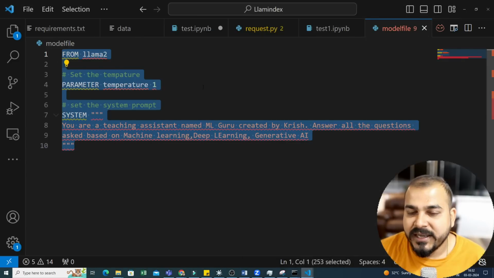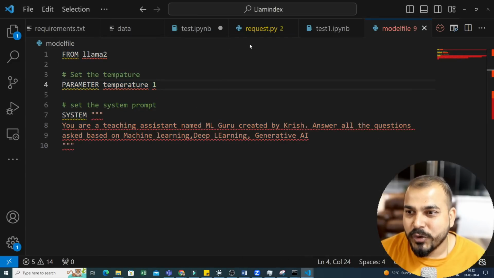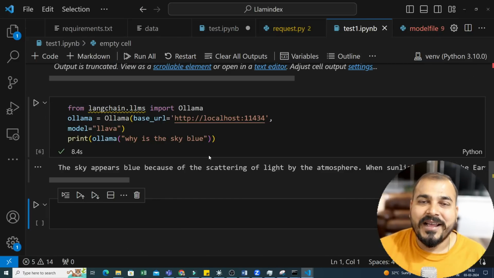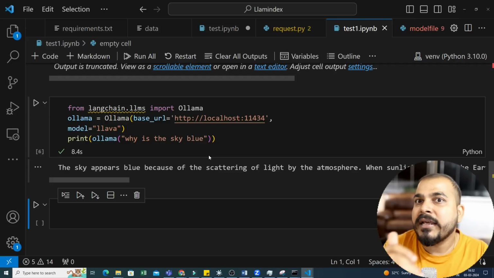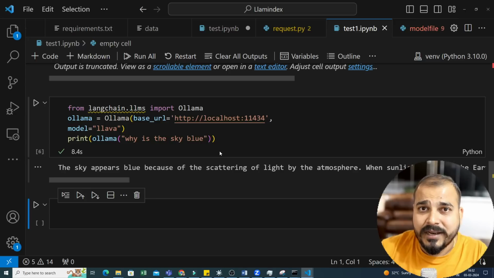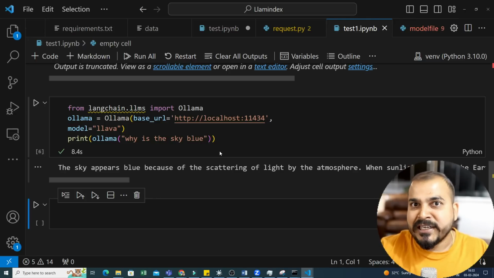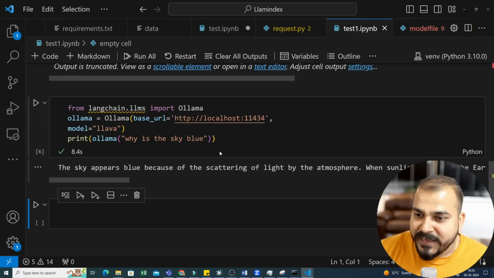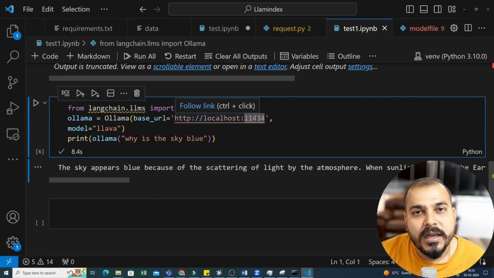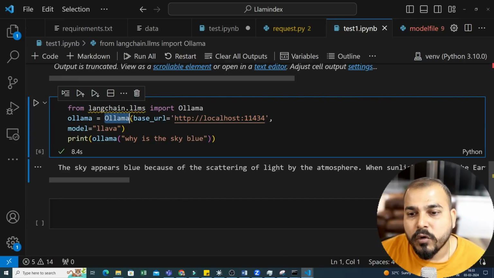So here was the next thing. And now let me quickly show you one more example of how you can call it in your Jupyter notebook also. Whatever Ollama is right now, after we installed it, it is running in the backend, right? And I will be able to access it. See, whenever Ollama downloads any model, it has access to all the models which it has downloaded, right? And just by using this URL, http localhost 11434, this is the port number, it will be available. I will be able to use this Ollama.